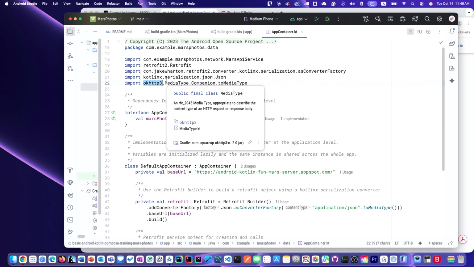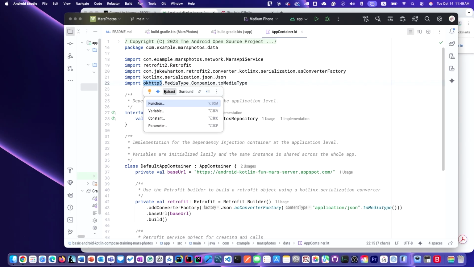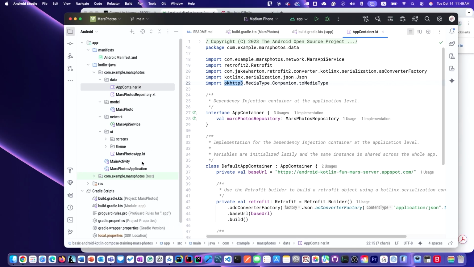I ran into this issue when I explained an example without images. Loading data from the web, but not displaying images from the web. I had to include that library separately, the OkHttp3 library. Okay, so let's run it and see what it does.